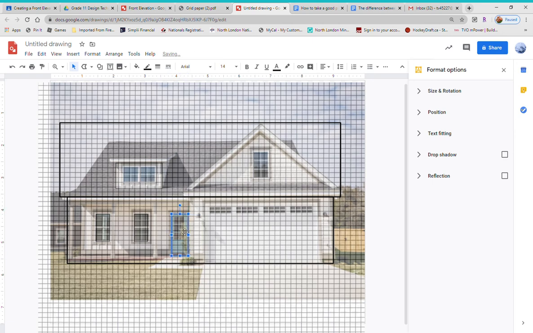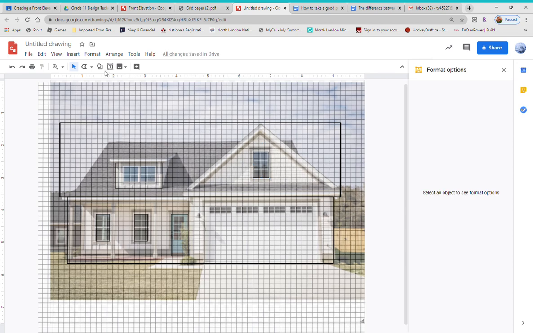Sometimes there's vegetation in the way here. You have to be able to see through it. Sometimes there's hidden lines because of perspective view. Do your best. We can make adjustments later. Okay, back to box tool. Okay, we have this upper window to draw. Bring it in, set it, make adjustments as needed.